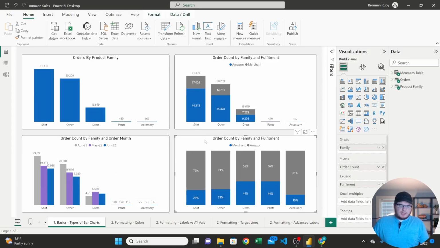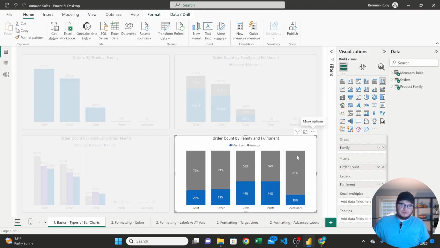And finally, the one that I use probably the least is the 100% stacked bar chart. In many cases, you're probably just going to create an interactive report or dashboard in Power BI with a donut or a pie chart, and it would allow the user to click on another chart to get a percentage breakout of that category. But in the case where maybe you're putting it in a PowerPoint and users can't interact with the report, or maybe you just do have a business need for this, the 100% stacked bar chart does not compare the overall number for shirts relative to dresses or pants.